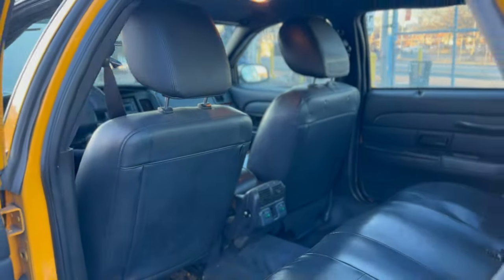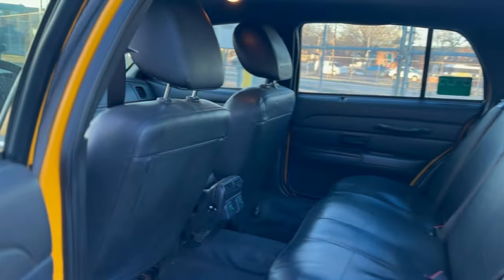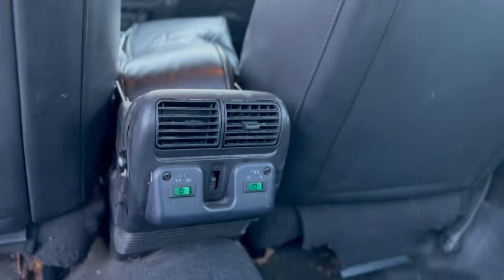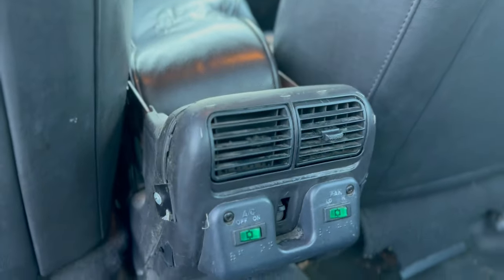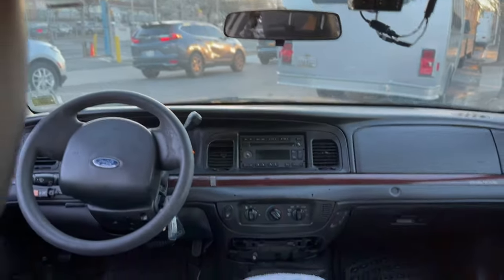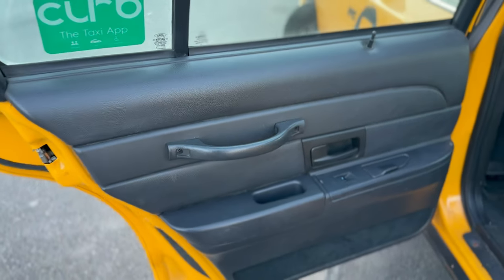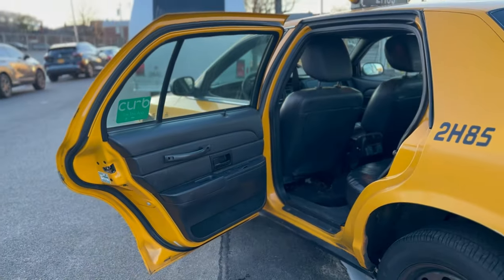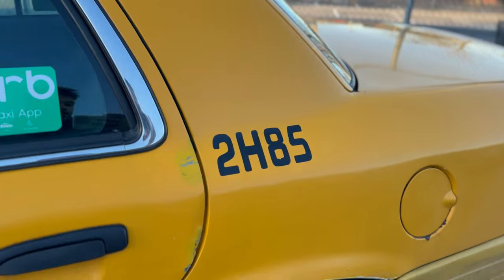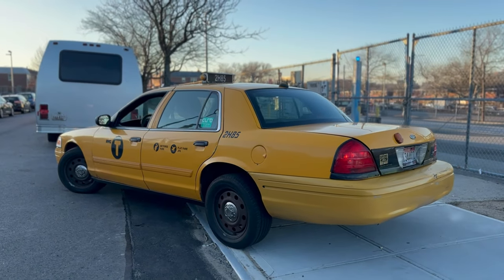Regarding the TVs — they are usually leased, which means they do not belong to the cab driver. They belong to CMT or VeriFone or whatever company they lease the TVs from, so the TVs pretty much are never with the car. But as you guys can see — long wheelbase, New York City taxi package, exclusive air vents, and this is the cockpit view. We also have these door handles which came standard on Town Cars, but in Crown Victorias, in order to get one you had to get the New York City taxi package long wheelbase.